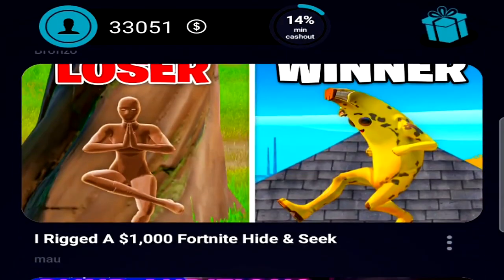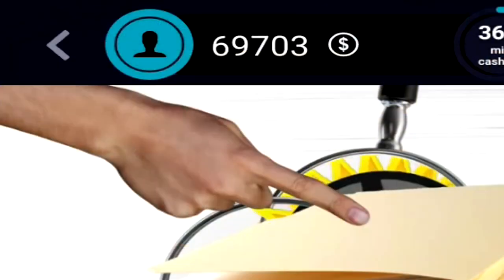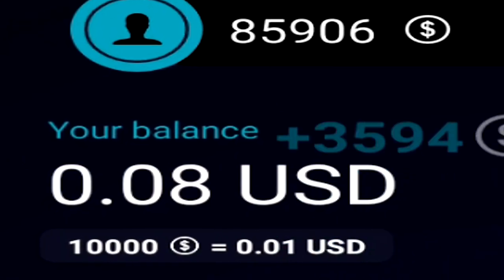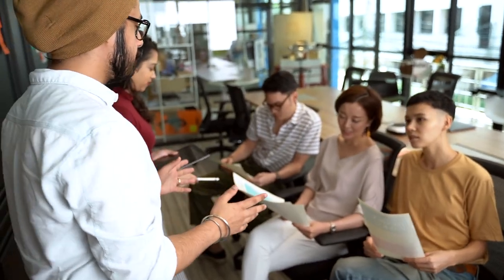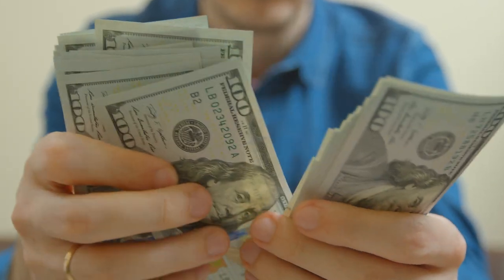Once you've signed up to this app, you will then be greeted straight away to the suggested tab. Now this tab is where you can actually start to watch videos to earn coins. These coins can then be converted into real cash, so 10,000 of these coins is equivalent to 1 cent. So keep this in mind, that I'll be speaking about the whole money side, and how much you can earn on Givvy Videos in a couple of minutes.